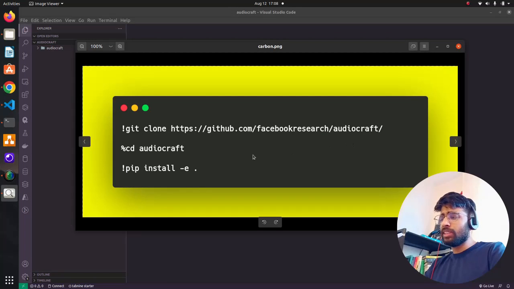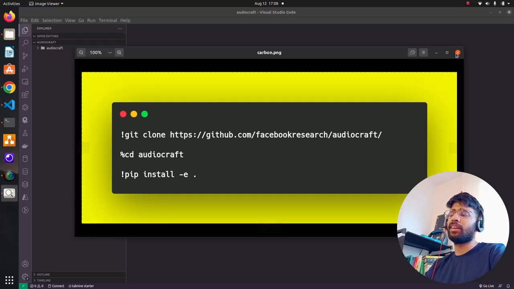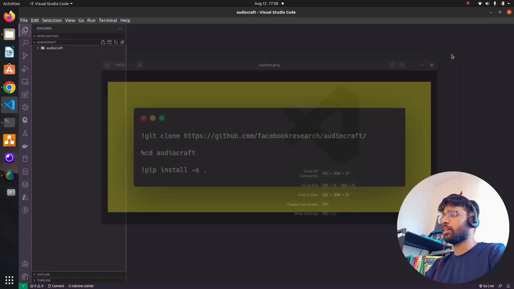So this is what you have to do. You have to git clone that, go inside Audiocraft, and run pip install -e dot, where dot means the same directory you are in. So basically it will install it. I will not recommend this approach, by the way, because it says you have to use a Python version less than 3.8 or 3.7. I don't recommend this way of installing the requirements. Rather, you install it and see what the dependencies are. I'll give the requirements.txt on the GitHub repository that you can follow along and install it.